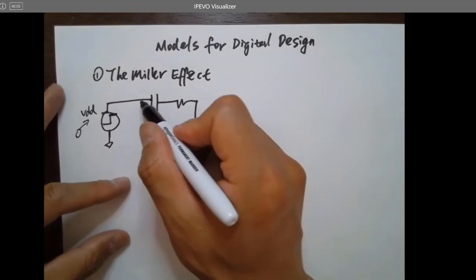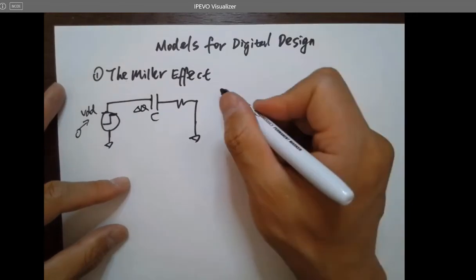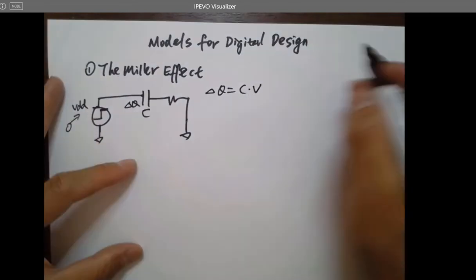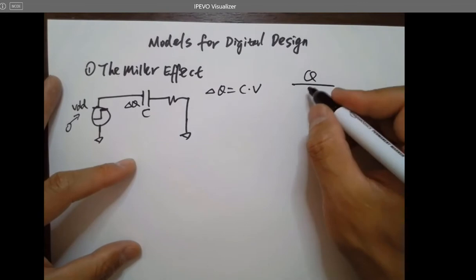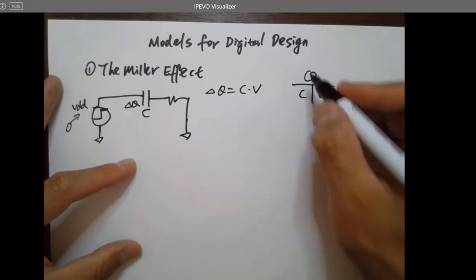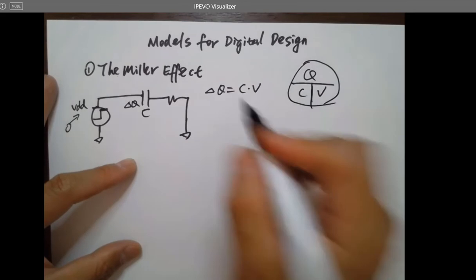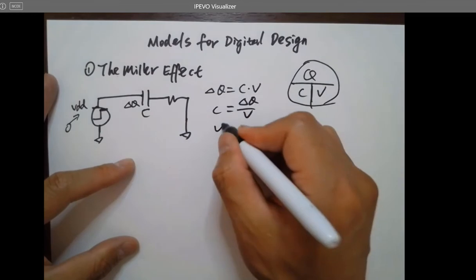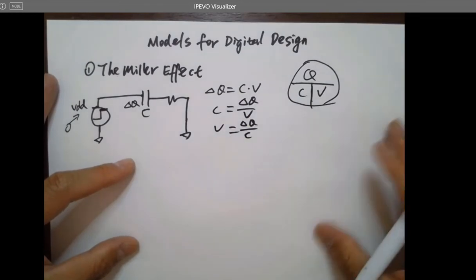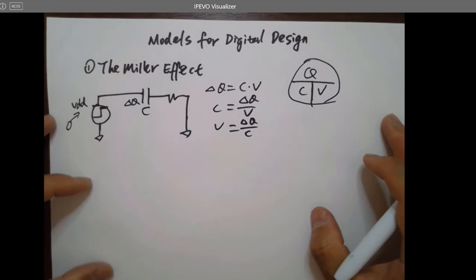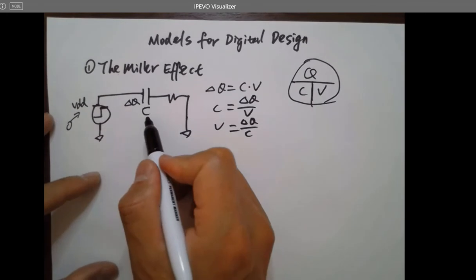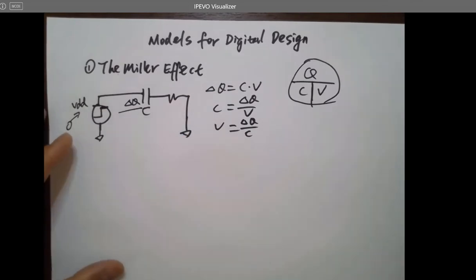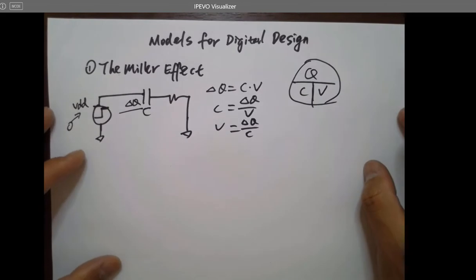and we know the charges, delta Q or something, so Q equals to what? CV. And the way to remember this is Q is always on the top, and you have Charlie and Victor as a servant for the queen. Okay, so Q equals to CV, or you can say C equals to delta Q over V, or V equals to delta Q over C. And the capacitance of the capacitor is C, and the voltage change is VDD. So you are getting a Q, which is a charge change of the capacitor.